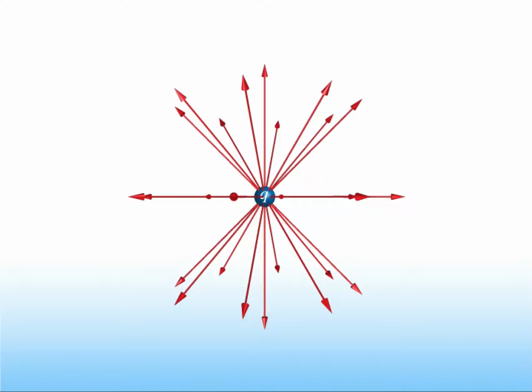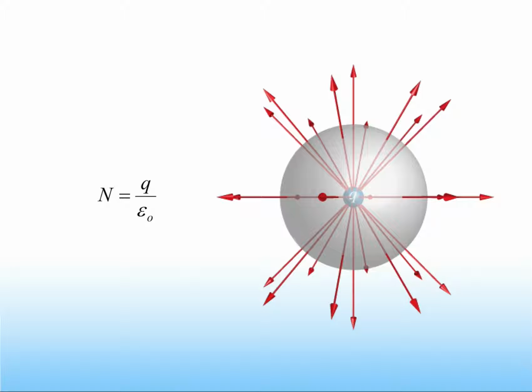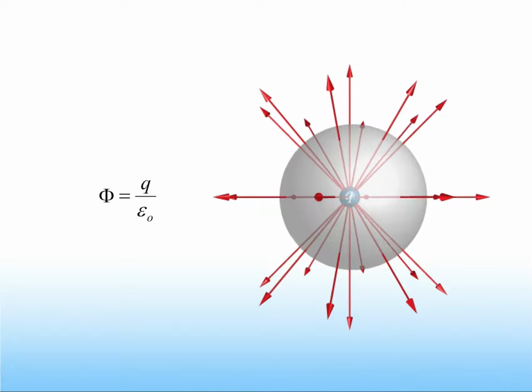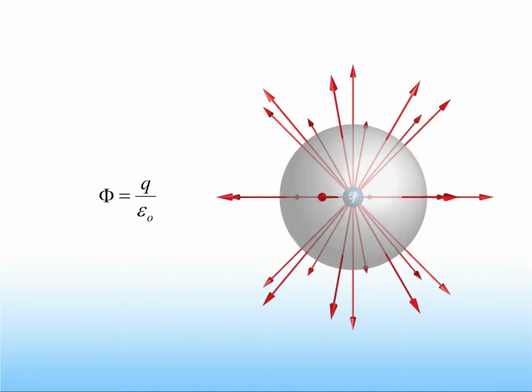Let's start with our familiar example of a spherical shell of radius r centered on a single point charge q. In our pictorial view of the electric field, the number of field lines leaving this charge is q over epsilon naught. Since all of the lines leave the shell, the net flux out of the shell is q over epsilon naught. Now, if we move the charge inside the shell, the number of field lines leaving the shell, and therefore the net flux out of the shell, does not change.